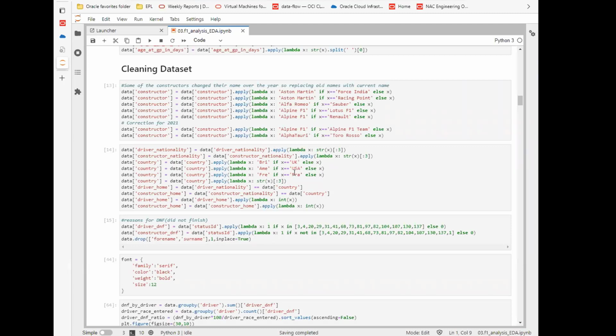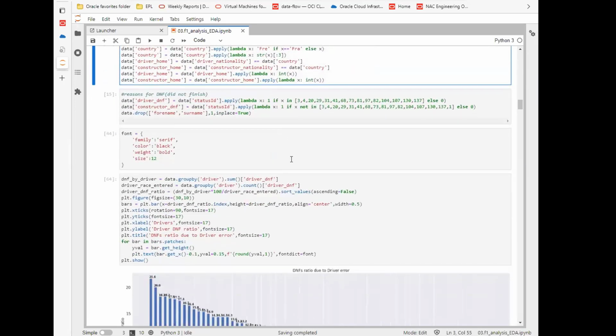And then we do some cleaning up in our data because at some point it was called BRI for Britain instead of the UK. America was abbreviated AME, etc. So we go through our cleansing. Now we want to get into the did not finish or DNF specification.